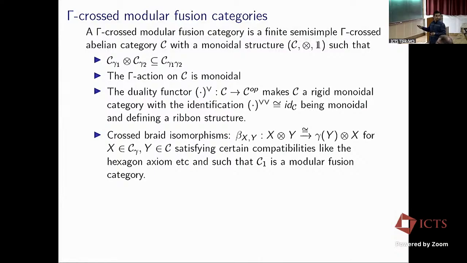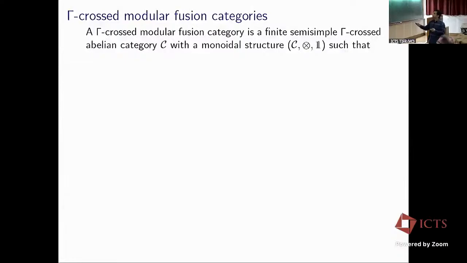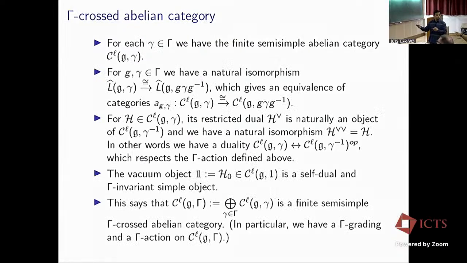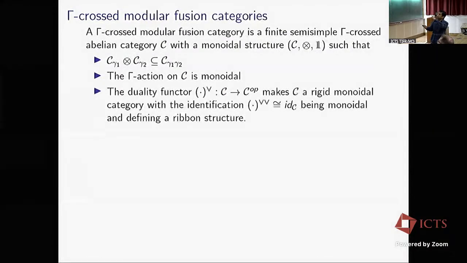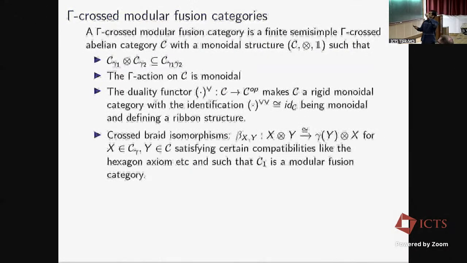What is the grade of the? No, our category is graded. So it's a C gamma crossed abelian category. So yeah, let me just go back here. But that isomorphism won't preserve grade because you change the grade of. So the isomorphism, yeah, yes. The grade, yeah. Okay, yeah, the action, yeah, I forgot.